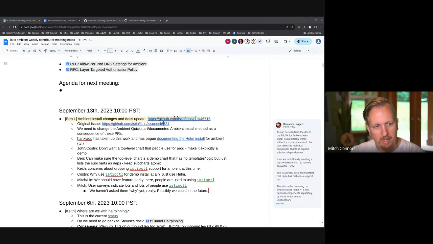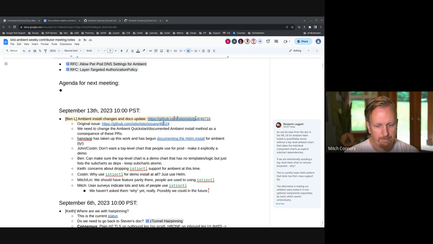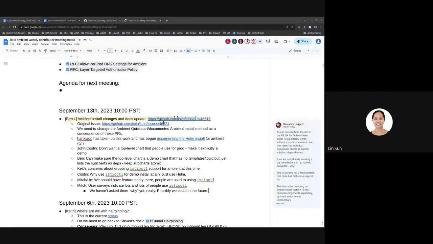That's not impossible to do with IstioCtl, but it's much easier to do with Helm. Yeah, agreed. And also that's why some of the users are still using the server-side Istio operator, right? Because they can fit in the Istio operator YAML with the stored, generated, transformed Kubernetes YAML file. Yep.